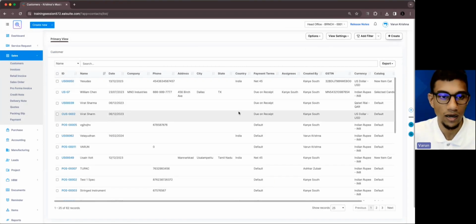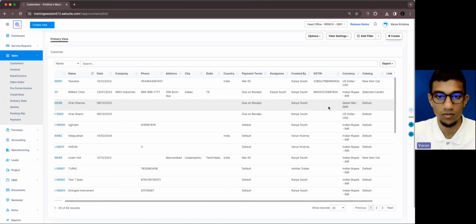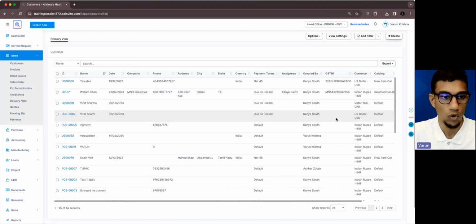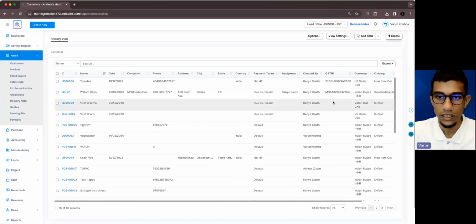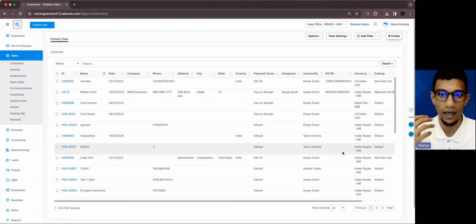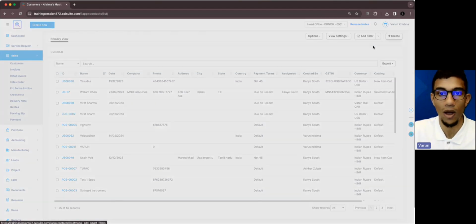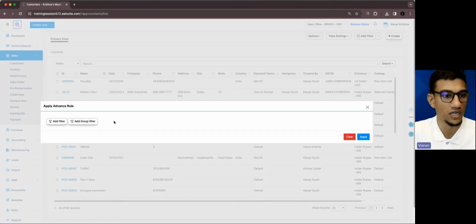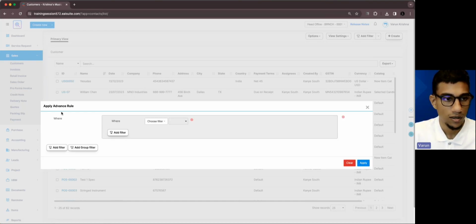So here you can see, let's take a case in which there are so many customers against which we don't have the GSTIN present. If we go to our add advanced rule or advanced filter section, here I can add a group filter where the filter will be applied for GSTIN which is not empty, right?